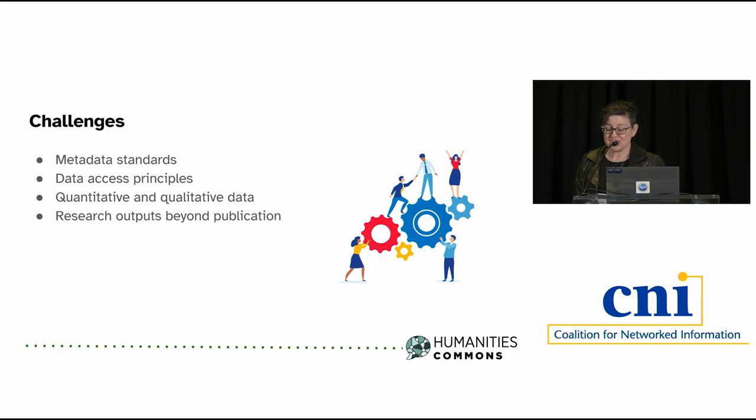Now, one challenge in creating this coordination, though, is that these fields operate with widely varying and often poorly applied metadata standards, and standards for things like data access and reporting principles and so on. As a result, bringing these fields together is not just a matter of building a platform or gathering the people who make up the research coordination network, but rather requires developing collective agreements and, even more importantly, researcher buy-in that will help standardize the dissemination and preservation of their work.